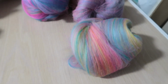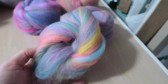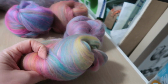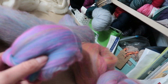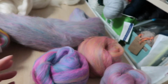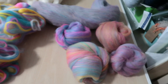Oh, light's not great, but I thought I'd quickly show you what we've done so far. I just want to show you guys all the options there are with something like this where you get 3 primaries. So this is actually just completely random. This one I took all the yellow out of. Not all, there's a tiny bit of yellow, but it was almost all the blue and the pink. And you can just really see all of these came from this, all of them.